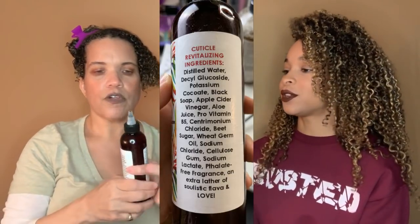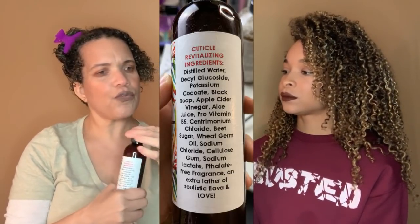Okay. Here you go. So the Soultanicals. And how much did you say this goes for? Did you say $16? Okay, for the flat size. And that is the only size that they offer on the Soultanicals website, which again, this is a product you can get online as well. Soultanicals you can find in the store, like certain products, but I don't believe this is one of them. No. This is not one of them you can find in stores.